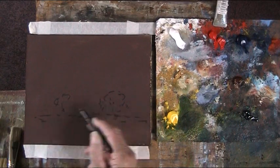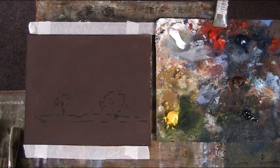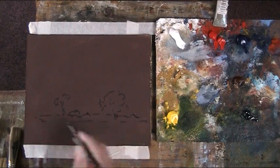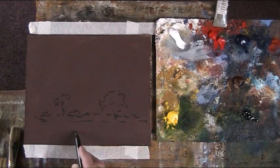Maybe I'll add a bit of filigree to the trees and some blue ones across here. So a pond there, that's about right.